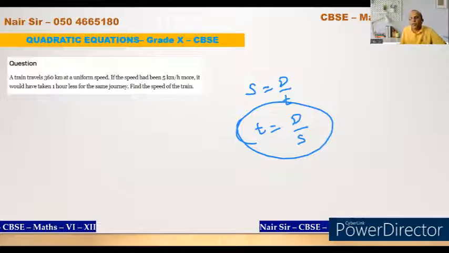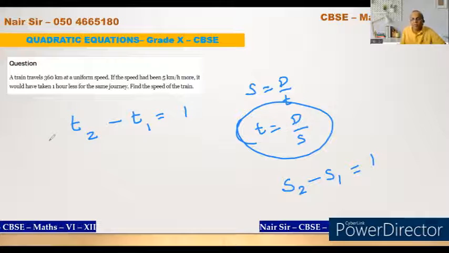That means if my speed has increased, this is the new speed and this is the old speed. New speed minus old speed is 1 hour, sorry. The time, okay, if S2 is faster and S1 is slower, so what is the time taken? It will be T2 minus T1, the time difference is equal to 1. This is what is fine. Now all I need to do is put in the value. Let me assume I don't know the speed, so I'll put the value of speed, and then automatically I know what I am increasing the speed by.